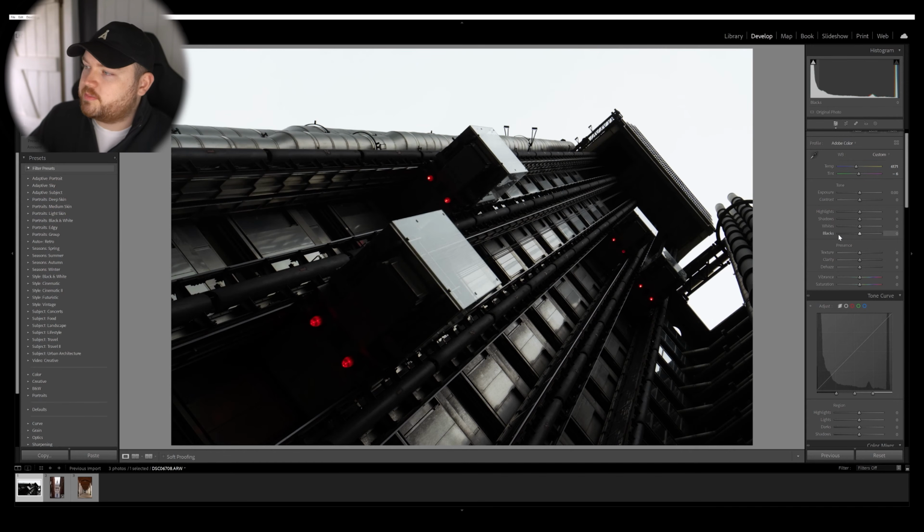Another thing to mention is that global adjustments are only something I'll do on certain images, and if I do global adjustments, then it's only minor, and only for specific images.